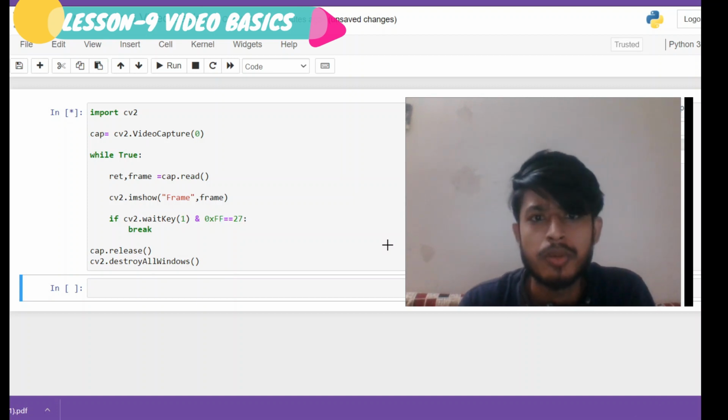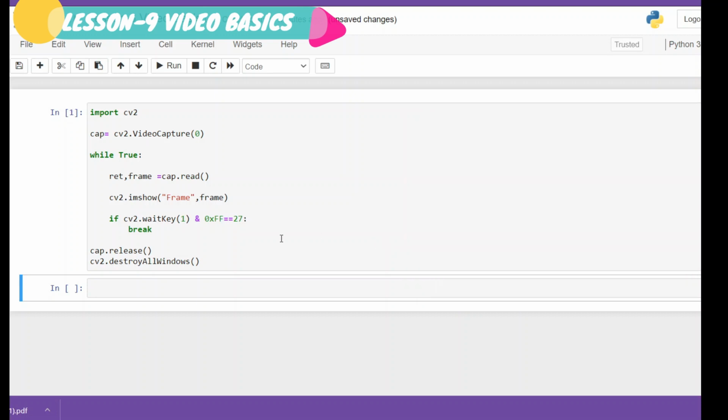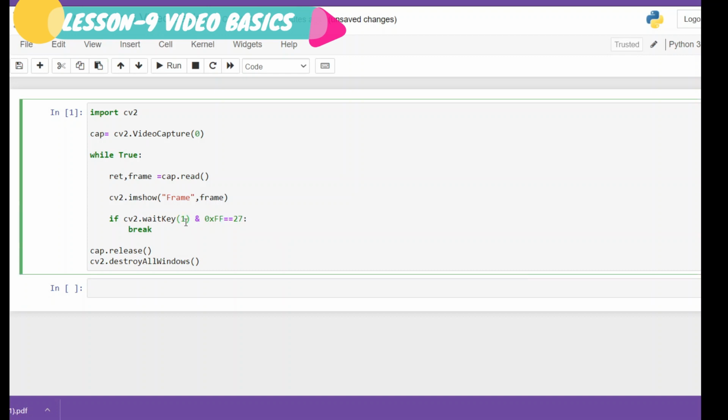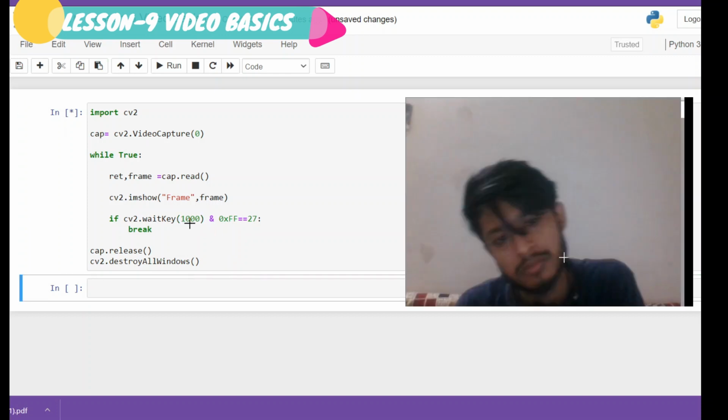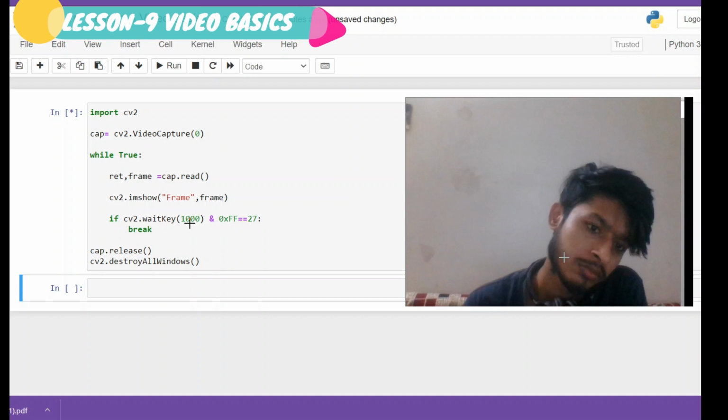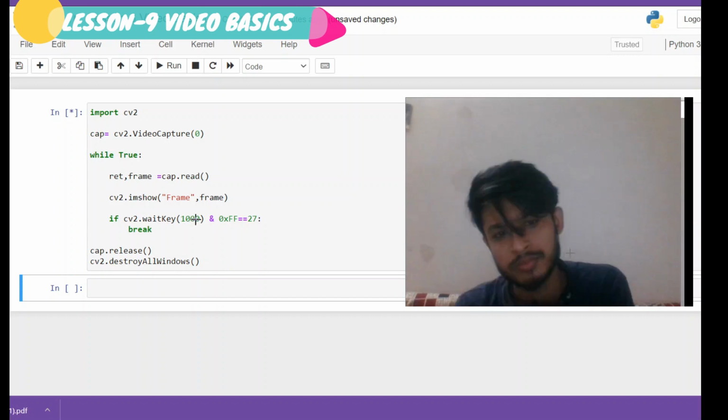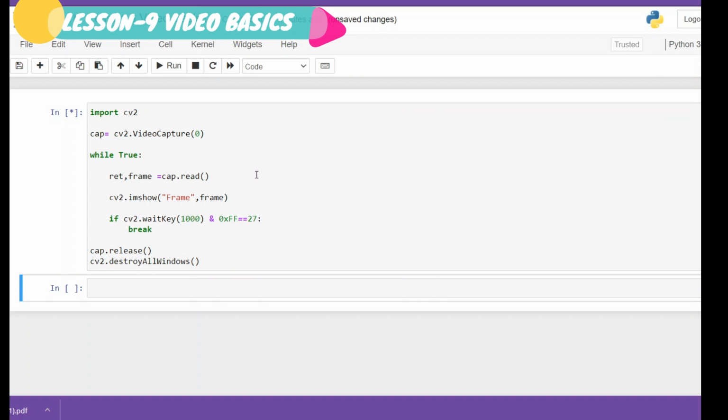This way you can record yourself from the webcam using cv2. Next we are going to talk about the waitKey function. Since we had been dealing with images, I didn't get the chance to explain how it works. First we are going to change it from 1 to 1000, and we will see what happens. Let's run this cell. You see here that the video is lagging, and this is because we have used 1000 instead of 1. So each frame is getting refreshed after 1000 milliseconds.